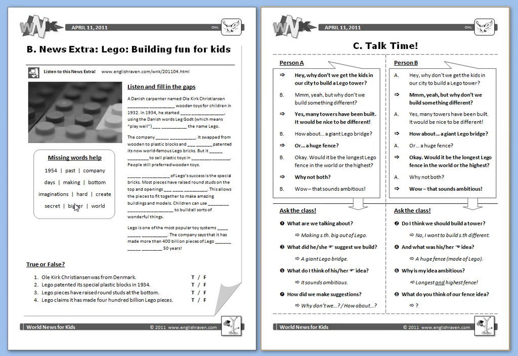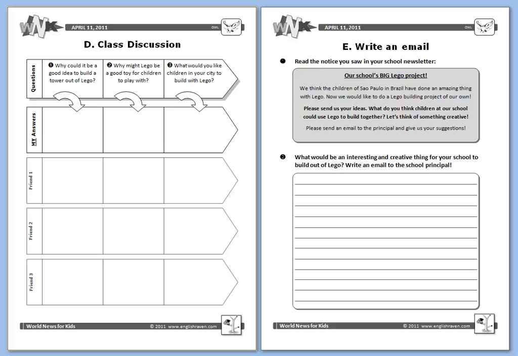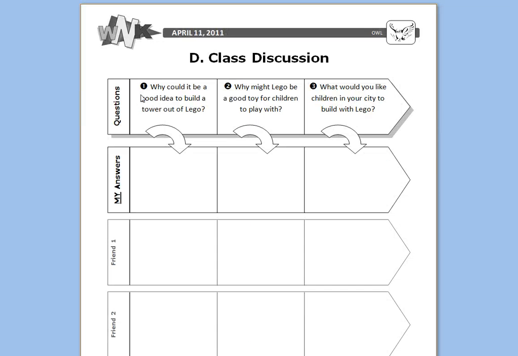Now we've done talk time, we've done reading, we've done listening, we've done some dialogue work where two students got up and spoke and then asked the class some questions about what they spoke about. And then we're going to go into more speaking, but it's more class discussion now. So we've got this page here, and the idea is that we're going to choose three general prompts that are related to our news article and the general topic. We've come up with three general questions that the learners can then record their own answers in response to.